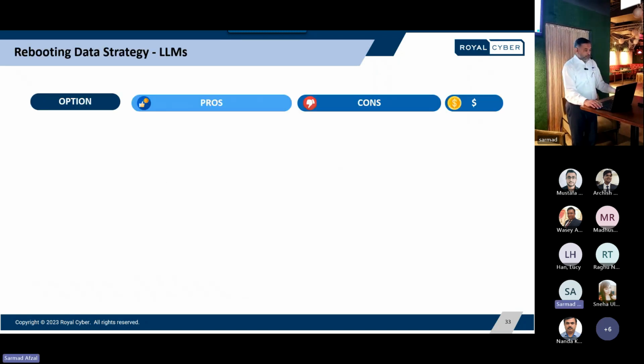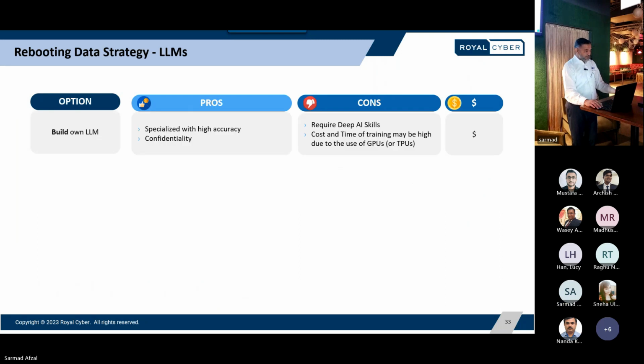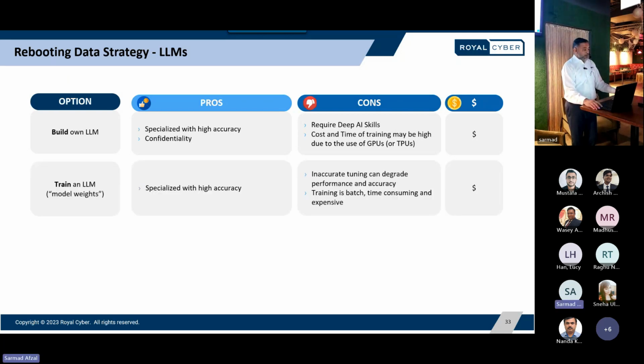So we talked about the three options. The first option is build your own, and there are pros and cons to it. The pros are that it is specialized, with high accuracy and confidentiality. The con is that you need really good data scientists to make that happen.